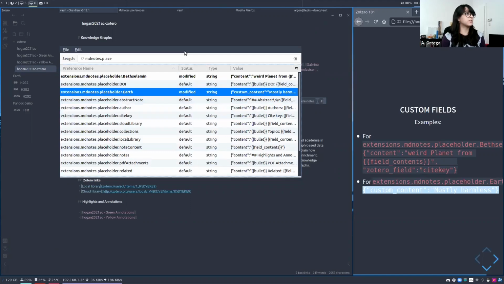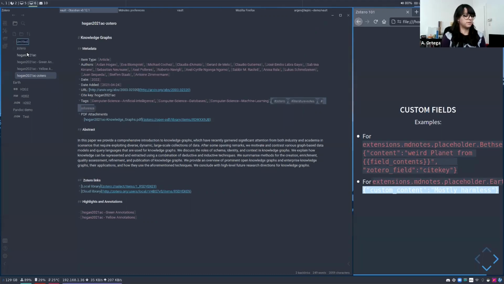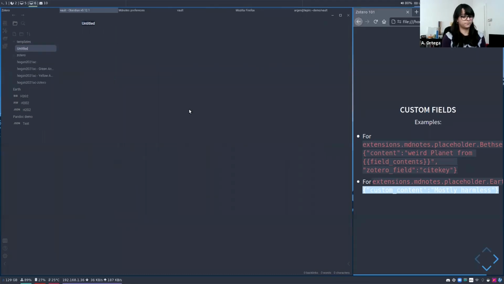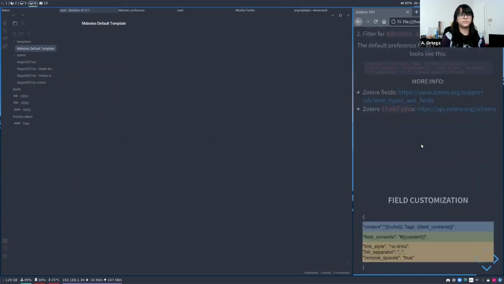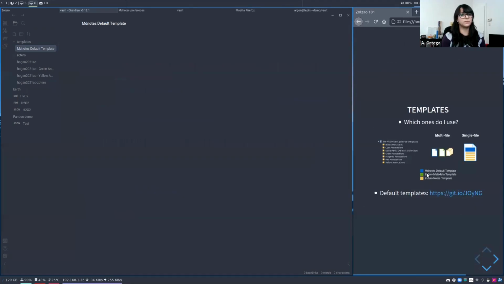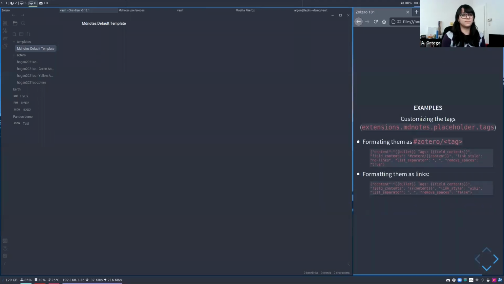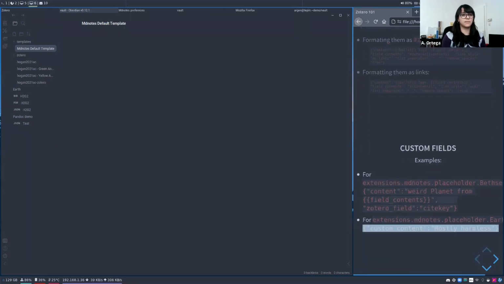And now the key is we have to edit our templates, which means maybe templates, and then let's add. So right now, at least, the templates that we were talking about here need to be named exactly like this. Later on, maybe I can add some flexibility so that you can have custom names for your templates and maybe even multiple templates. But for now, you have to basically name them like this.